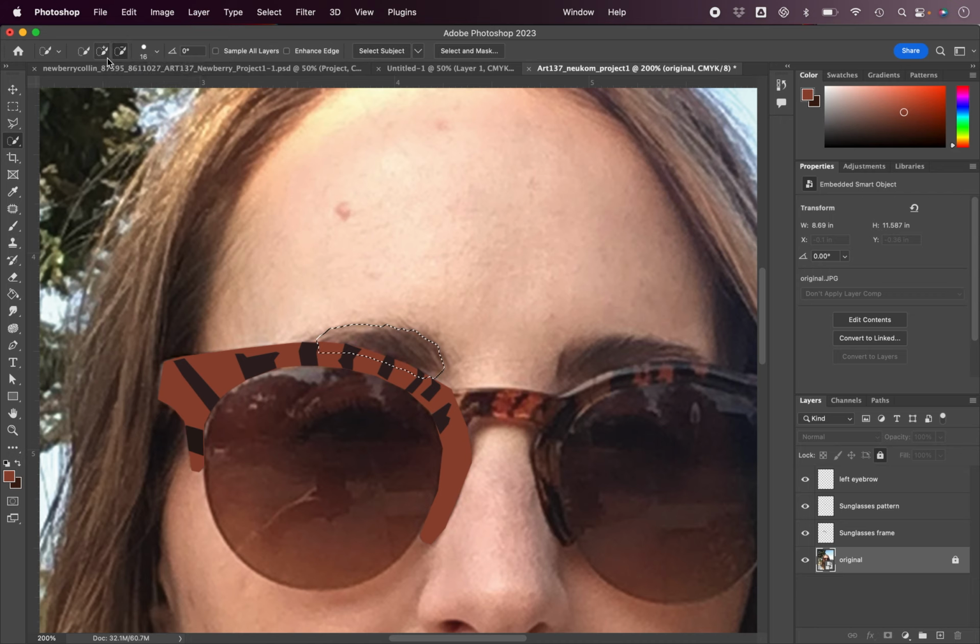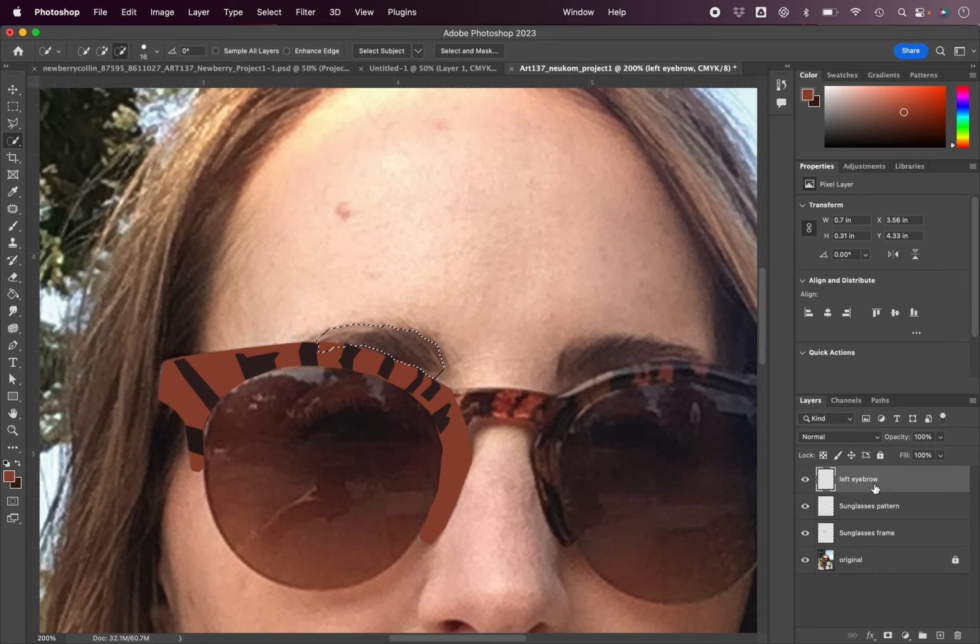And then you can start to edit the selection you've created by hitting subtract from selection. And then you can just click and drag, and it's going to deselect some of those pixels for you. So now I have this rough selection of my eyebrow here. I'm going to make sure that I select that new layer that I just created that says left eyebrow. Once again, hit that I on my keyboard, select a color here to use that I'm going to fill this selection with. I've selected a brown color, and now I'm going to hit G on the keyboard and fill that with brown.